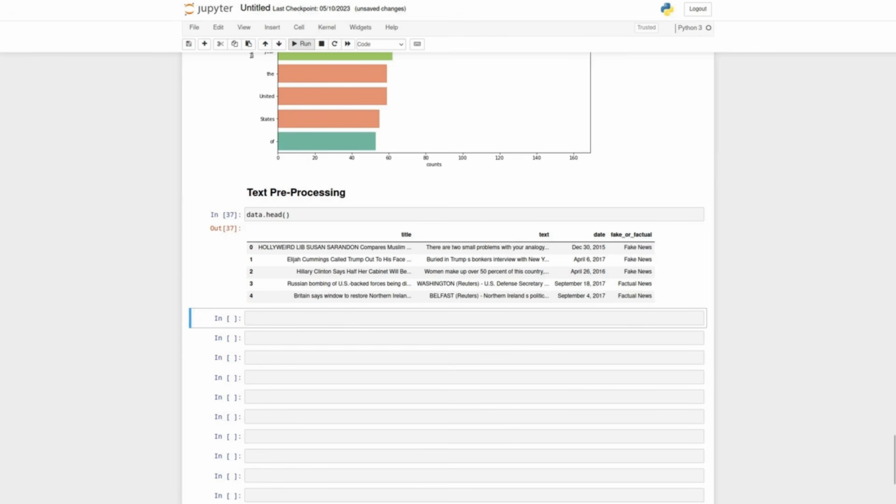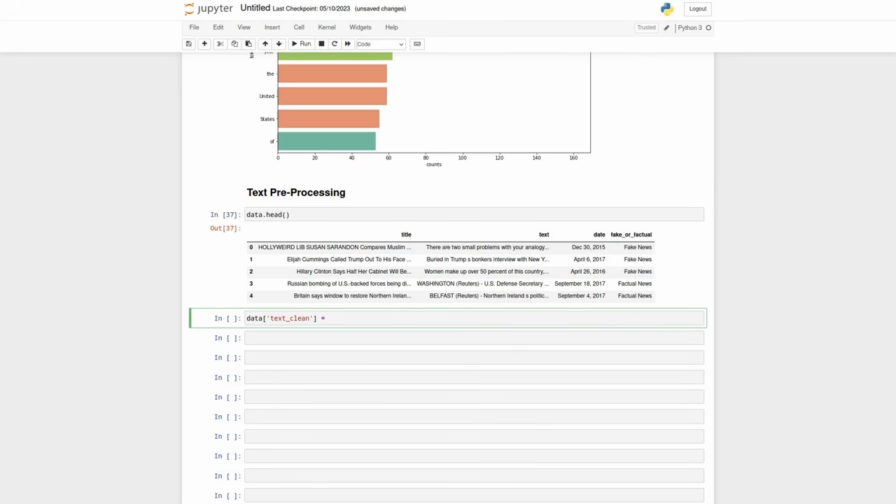You'll notice some rows in the text data have a location tag at the start of the text. So for example, in the bottom two rows, you'll see Washington and Belfast. There's also the Reuters name in there, followed by a hyphen. We want to clean this up and remove it because it might impact our analysis a little bit. So how can we do this? Well, we can do it using regular expressions. The aim of this regular expression is to look for this hyphen and remove everything before that first hyphen. So we want to create our new column, text clean, that's going to contain all of our cleaned up text.